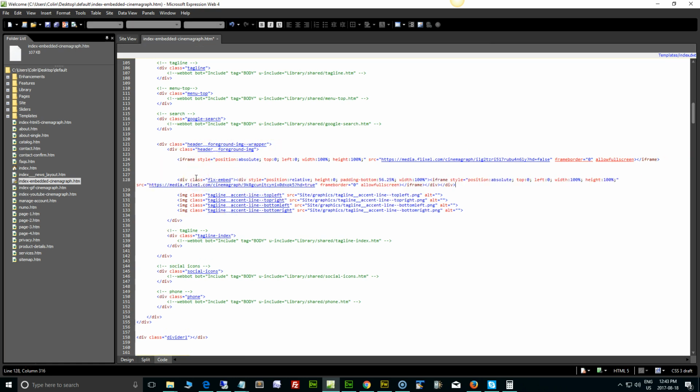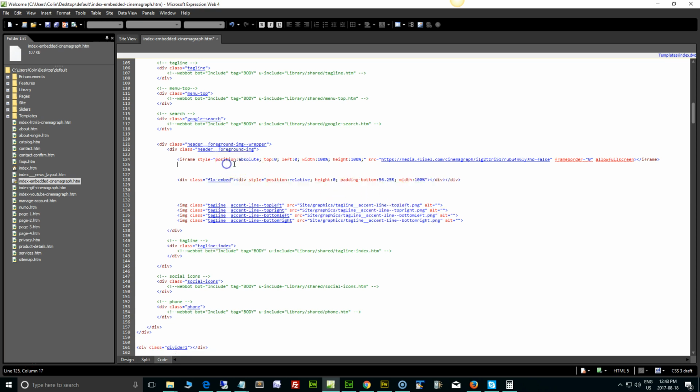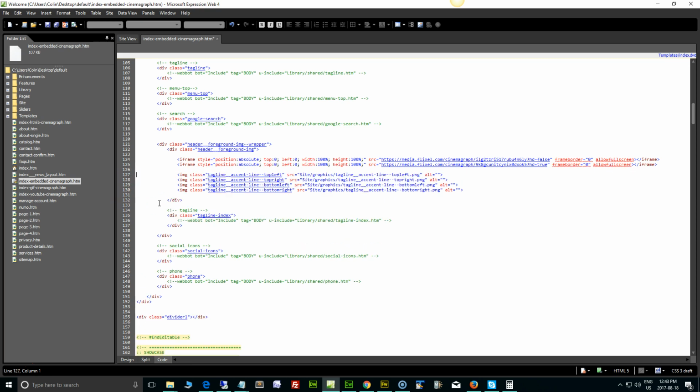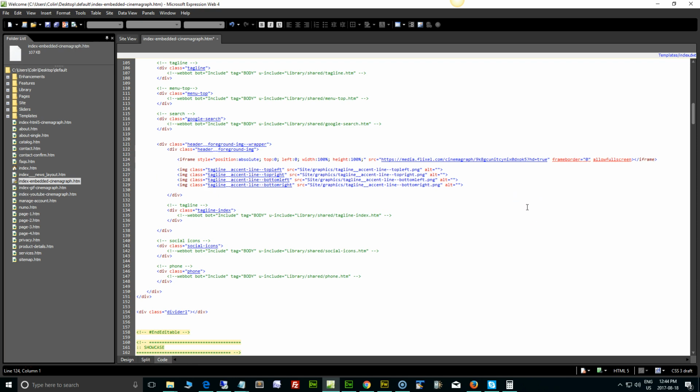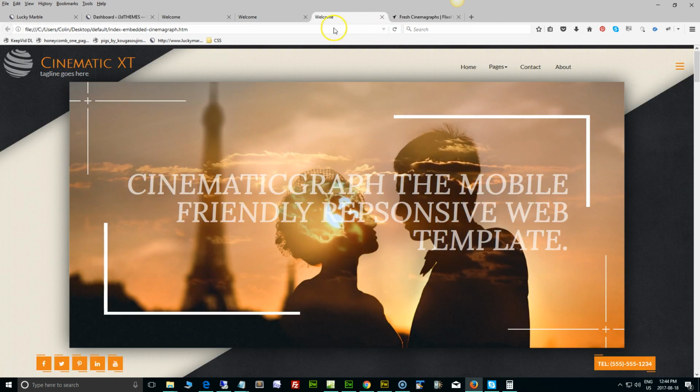You're looking for an iframe, and basically all we do is paste in the code that we copied from Flixel. We take this entire iframe tag and move it up and out of the div container, and get rid of this extra junk because we've already put some styles in the site for you. And then we just get rid of the very first line. Right, like that. Now I'm going to save, go back to our page, and refresh, and we see instantly that the new Flixel image cinemagraph shows up on the page.